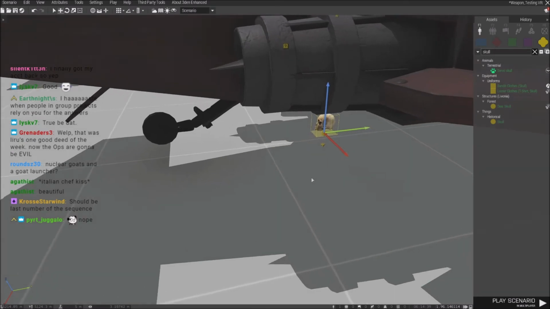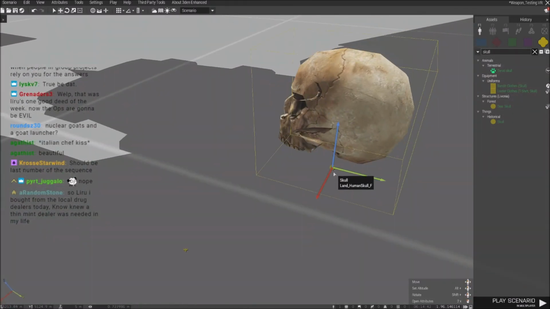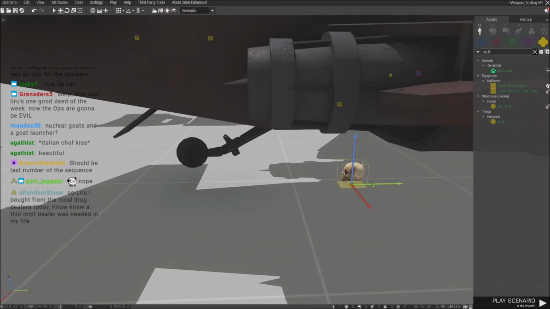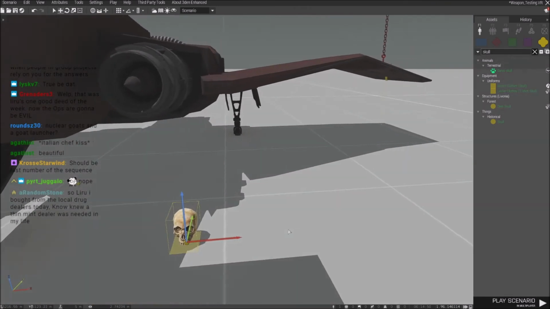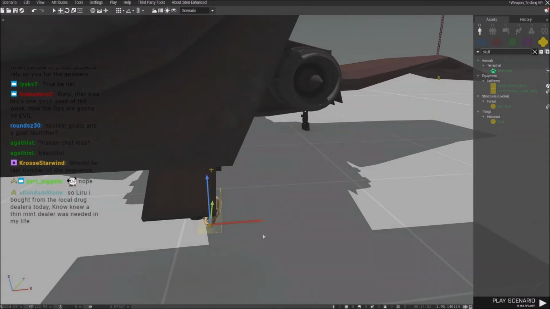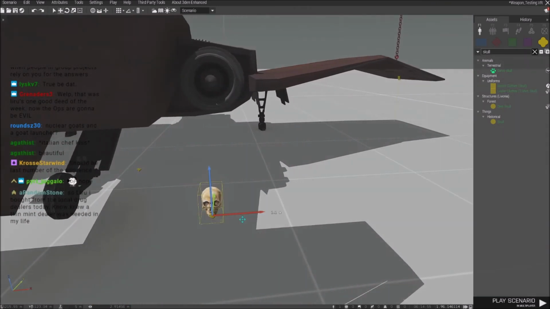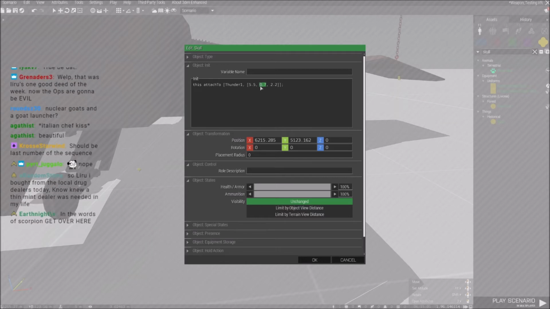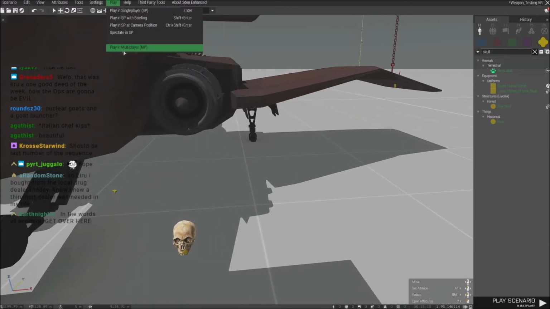So if I were to put you directly on top of that, 1.6. 1.1. So, negative 1.6. Let's try that.